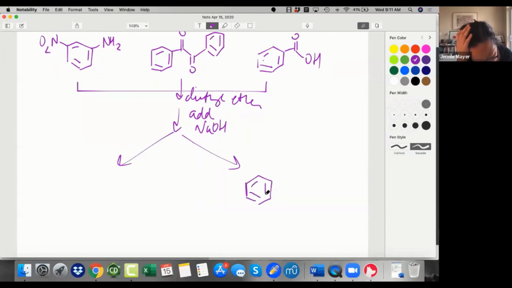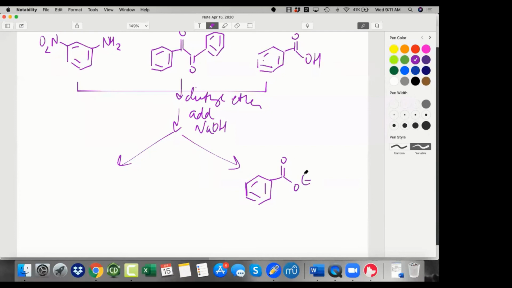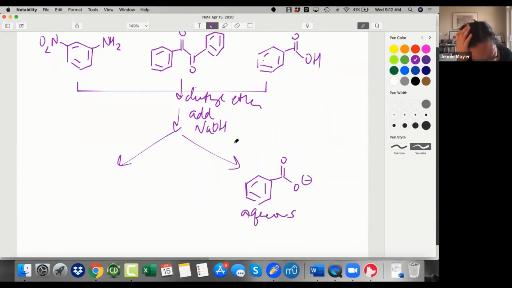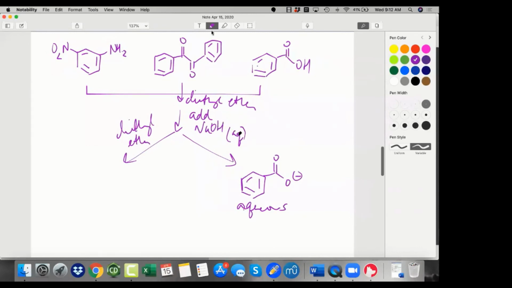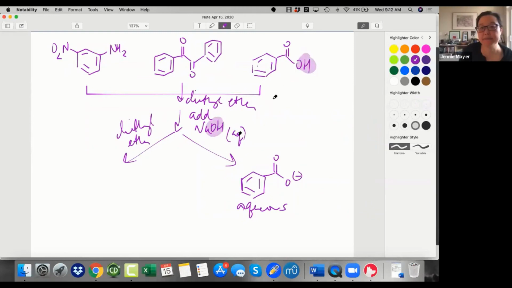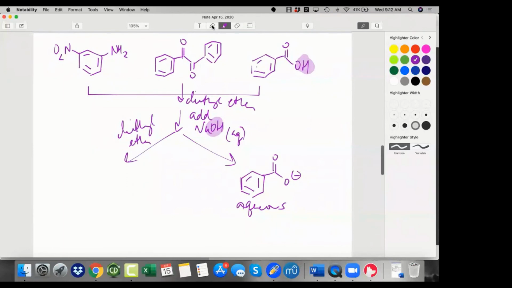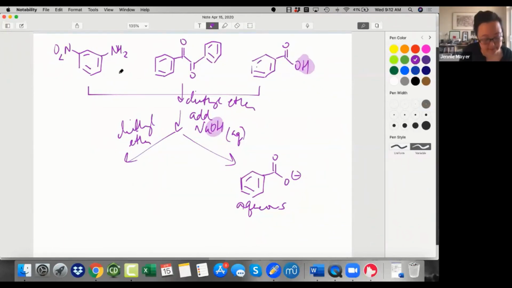And what layer will this be in? The aqueous layer. Right. So this will be in the aqueous layer. And that water comes from aqueous NaOH. Okay, and then the diethyl ether. Oh, sorry, go ahead. How do you know when you charge the acid or the base, which one you charge first? It doesn't matter. I could have added HCl first. Okay, so in the leftover then are these two compounds, the benzyl and the nitroaniline.